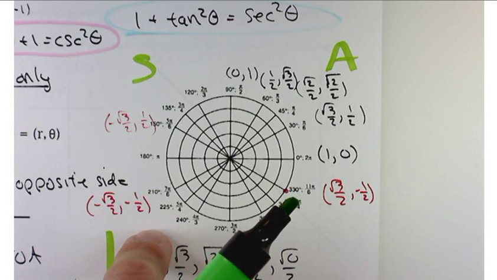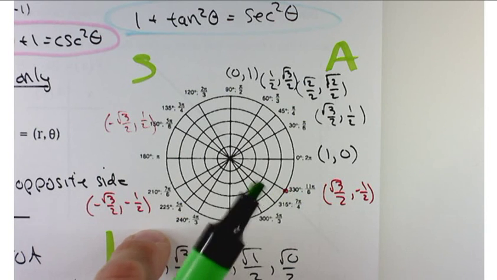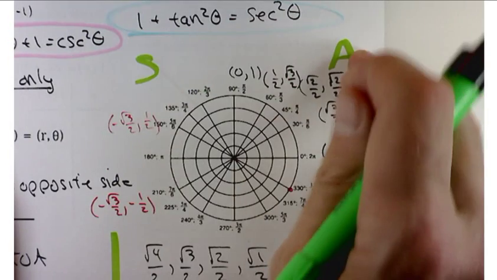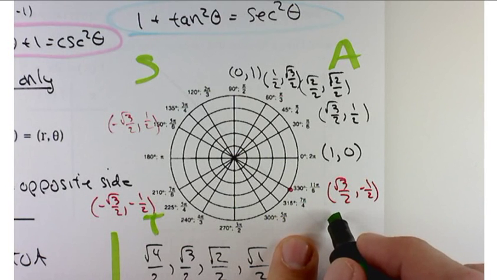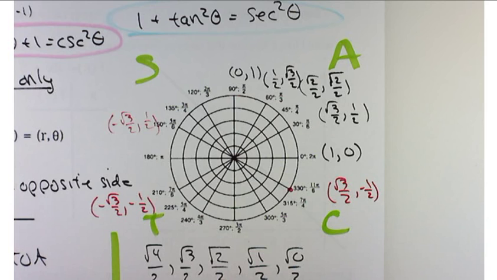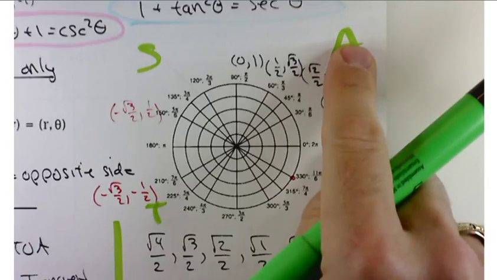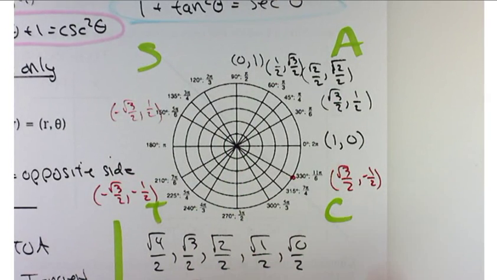Is there anything going to be positive down here? Tangent and cotangent. Because you're going to have a negative divided by a negative, which actually gives you a positive product. So all of them, sine, tangent. What's the last one here? Cosine. The x-coordinate is positive in the fourth quadrant, so that function and its reciprocal are going to be positive. Now, there's a great little mnemonic here. All students take calc. Yeah, there you go. All students take calc. Reminds you of what's positive and where.